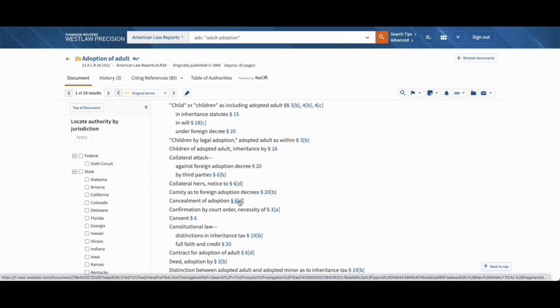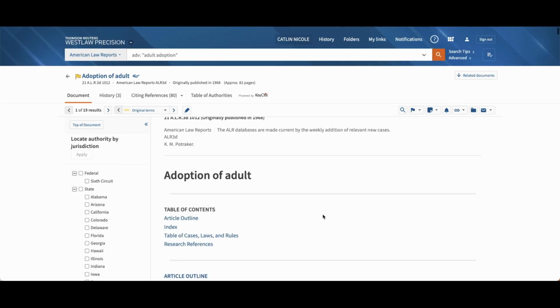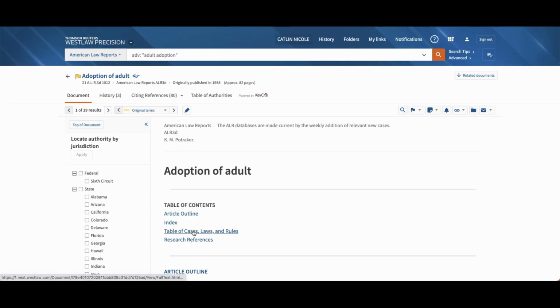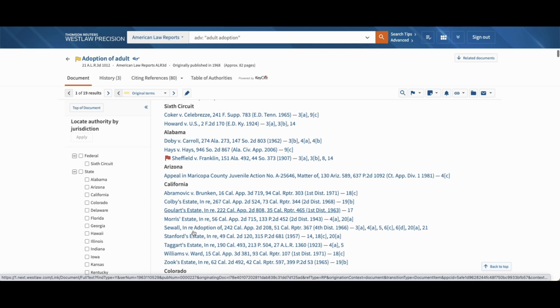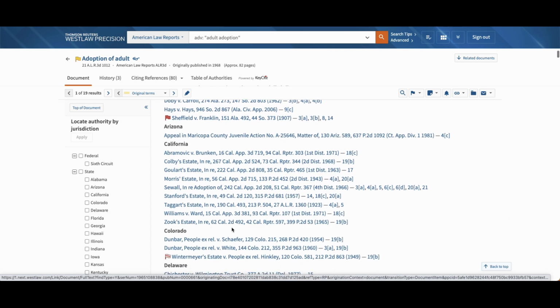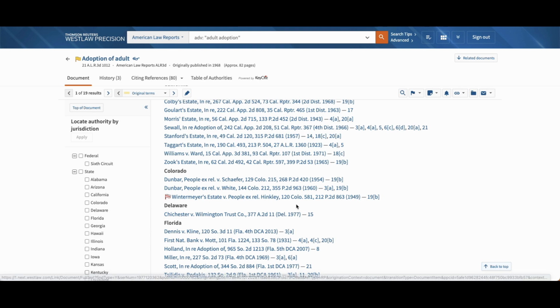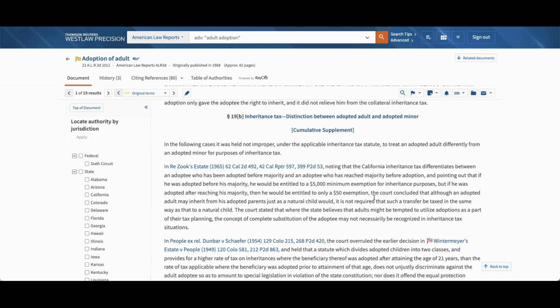If we go back to the top, we'll want to take a look at the table of cases. This shows you each case listed in this annotation by jurisdiction and in which part of the outline it belongs to. Is this every case on this topic? Absolutely not, but it's seriously a great place to start.